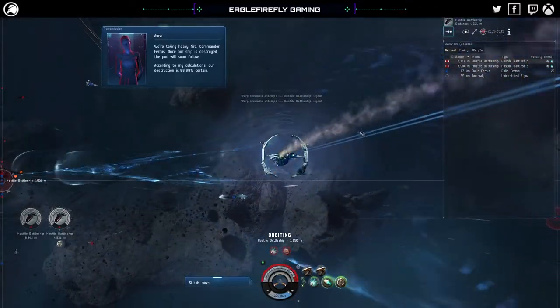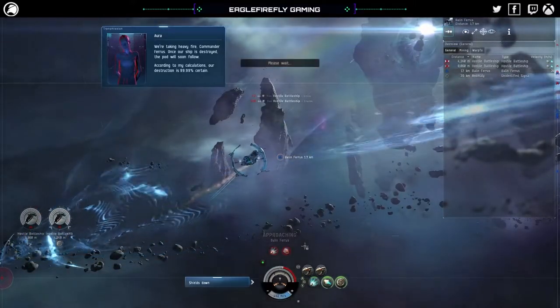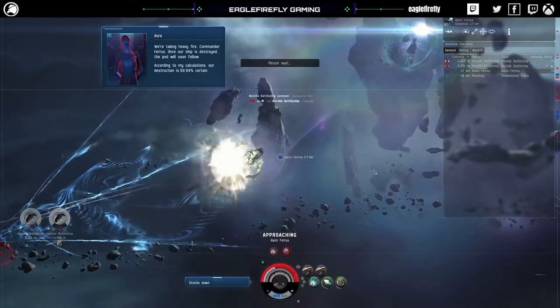whoa. Once our ship is destroyed, the pod will soon follow. What do we do now? According to my calculations, destruction is 99.99% certain. Oh, there's a slim chance then.